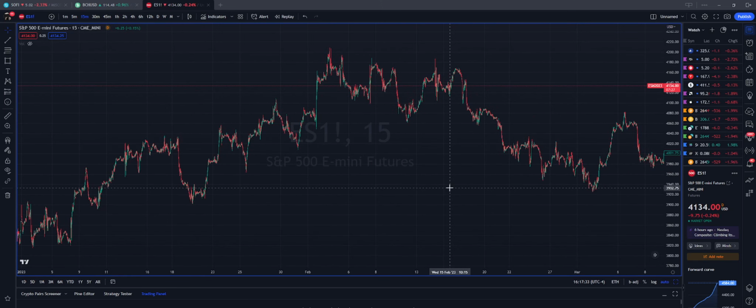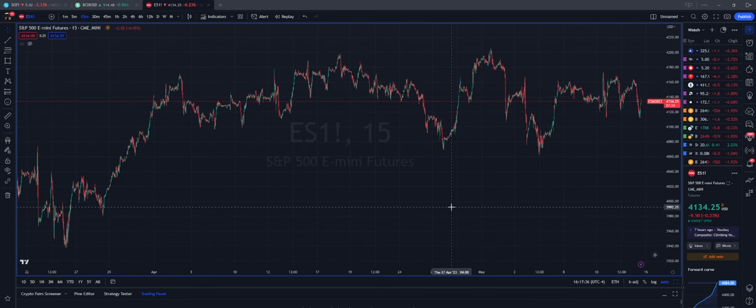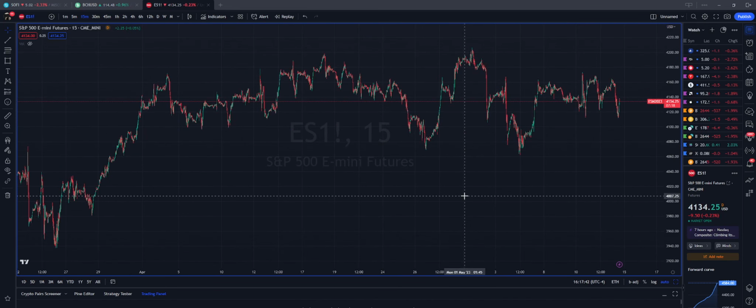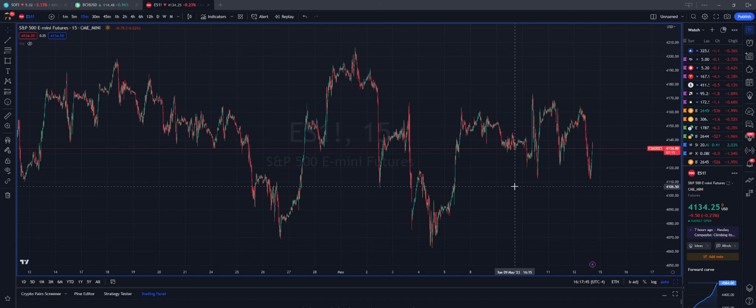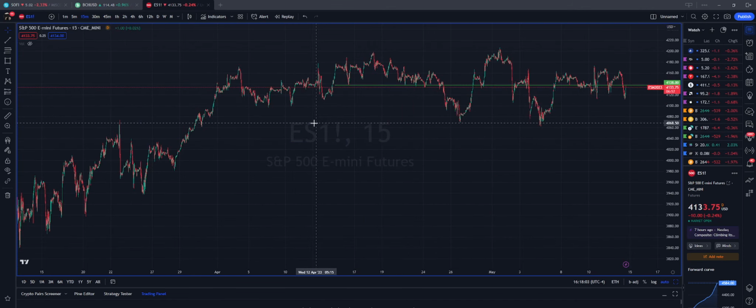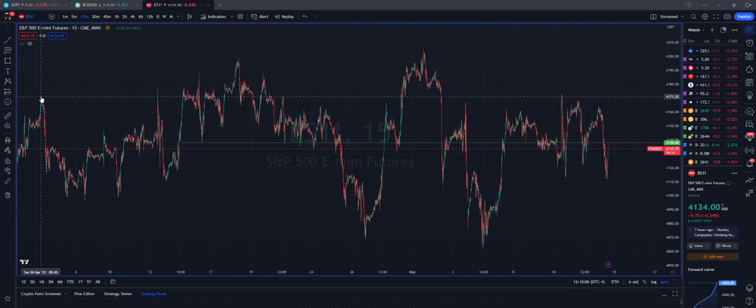Support and resistance levels are another important aspect of key levels, right? So support level is where the buying pressure tends to be strong enough to prevent the price from falling further, right? So if you see something's flat, they're respecting the line, right? That becomes a support, right? And then when you see the price holding on the top, like this one for example, we have 4171.5 as our support right here.